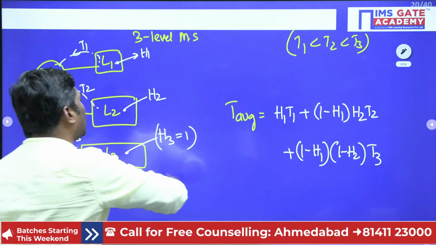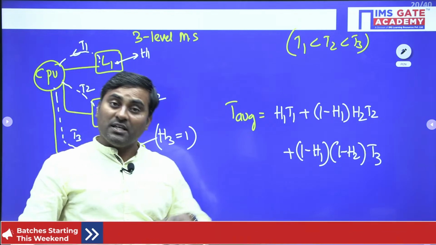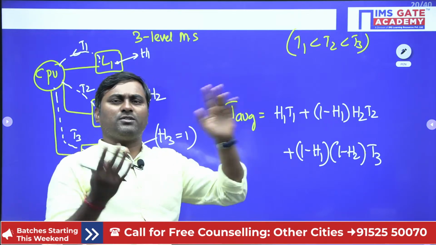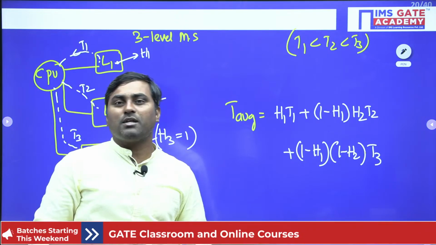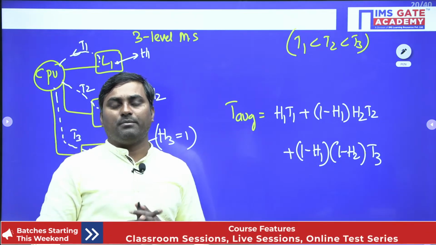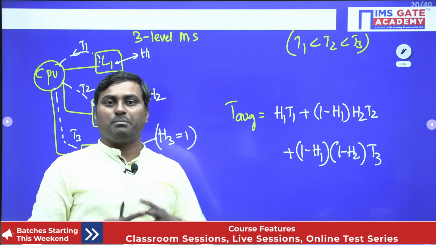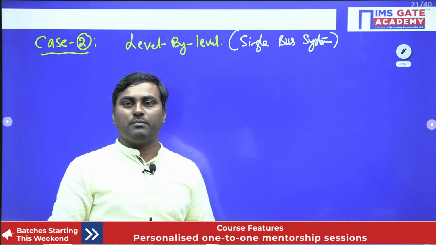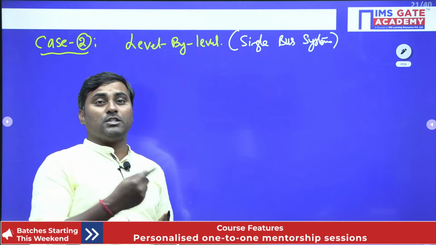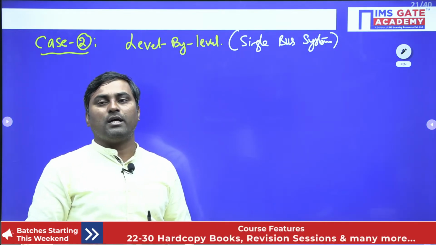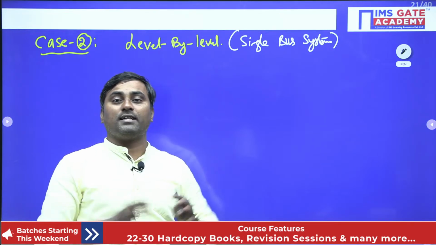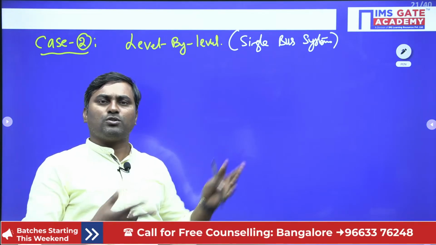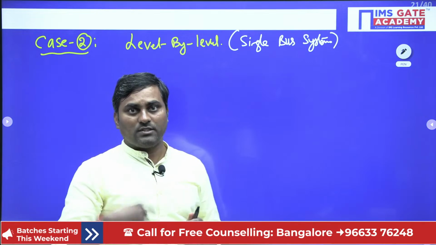A parallel bus system is the faster mechanism, but it is costlier. If I want to implement parallelism, all memory components need separate buses. That is faster because I can get the data quickly, but keeping separate buses is costly. So level by level with a single bus system is cheaper compared to parallel, but there may be a little overhead, meaning the time taken may be more than the parallel connection. But in most practical cases, the single bus system is preferred. In a few cases they can connect in parallel, but most things are sequential, level by level only.